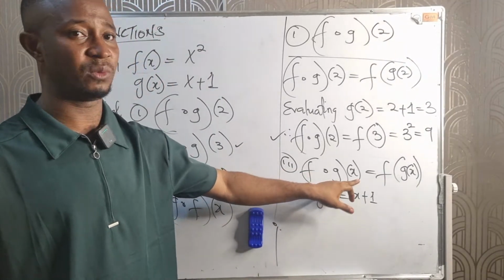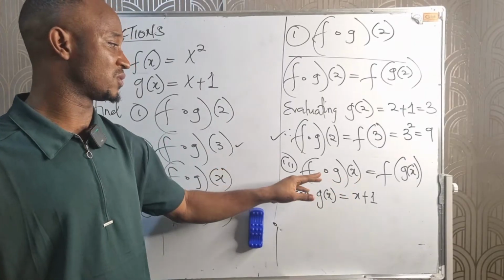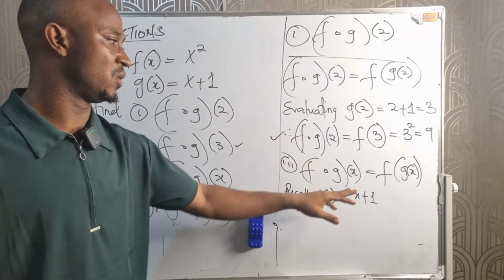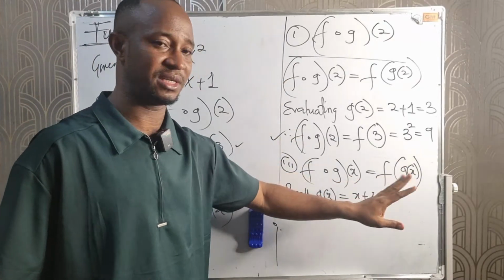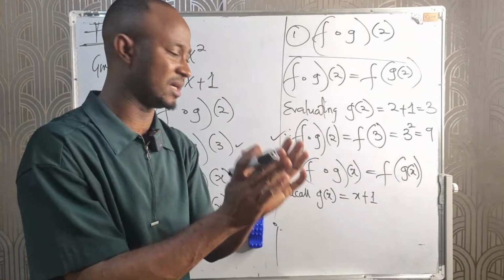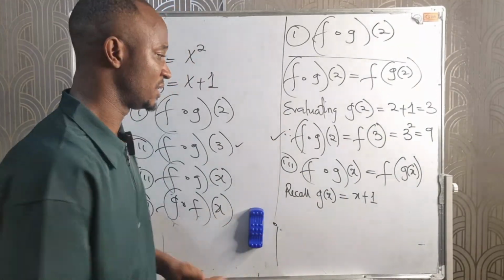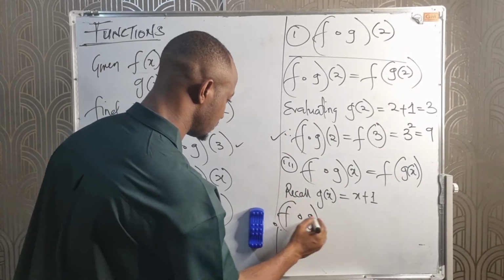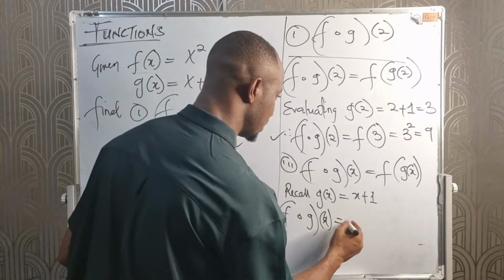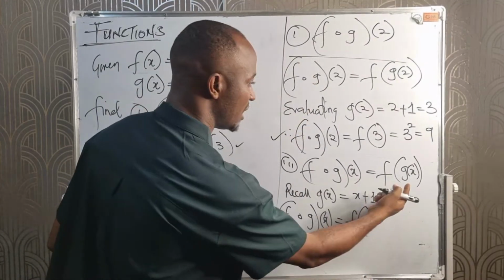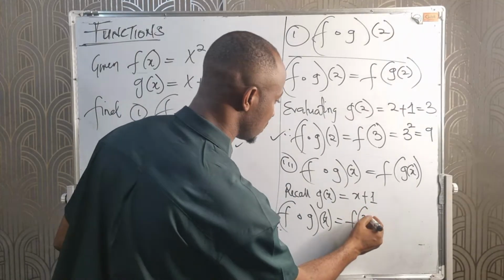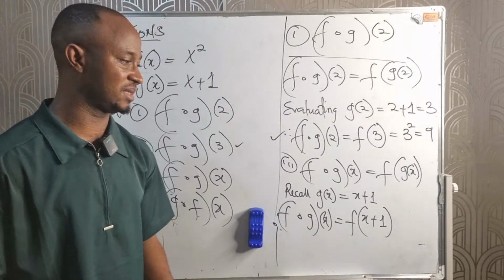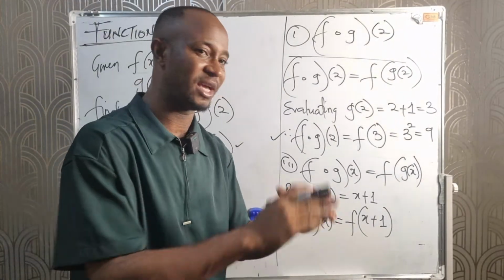We don't have a number here, we are using a variable. We are told we have to find for x, not for 1 or for 2, for 3, for x, which can be represented as f of g of x. F of g of x in bracket is given as x plus 1. So that means this expression becomes f of g of x, which we are told is x plus 1, right? So what we do next is to find our f of x plus 1.